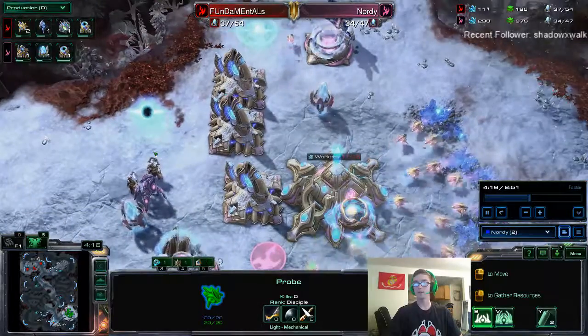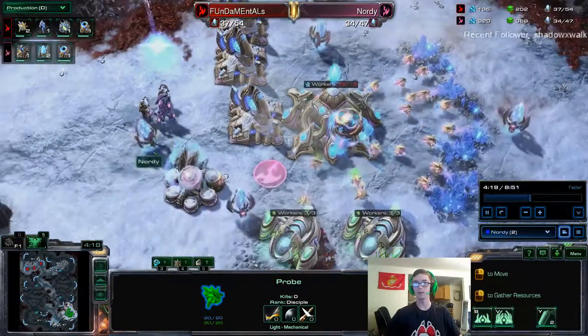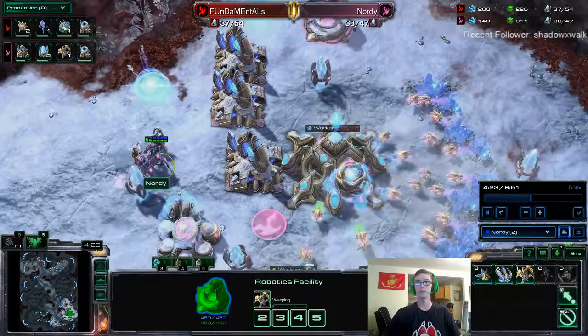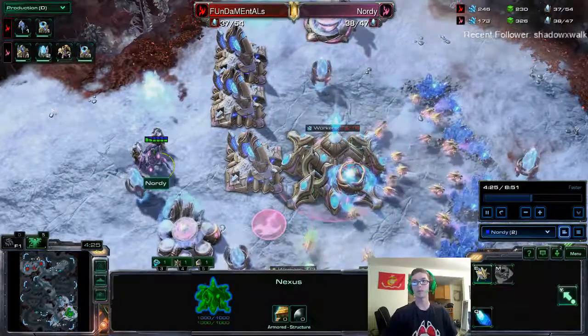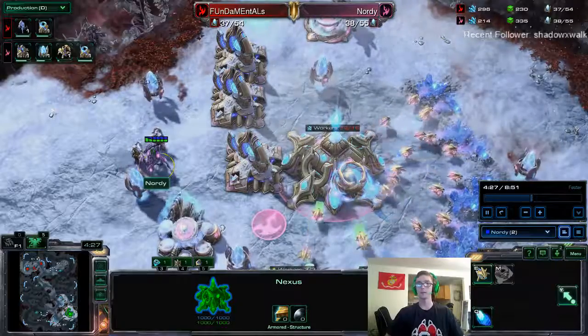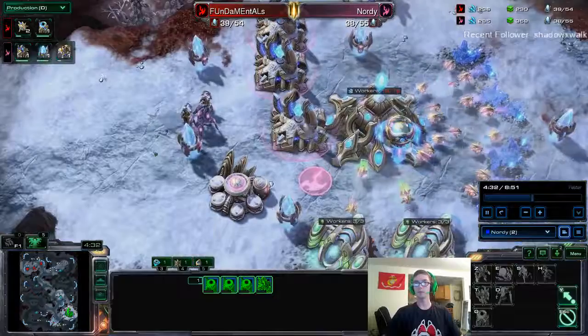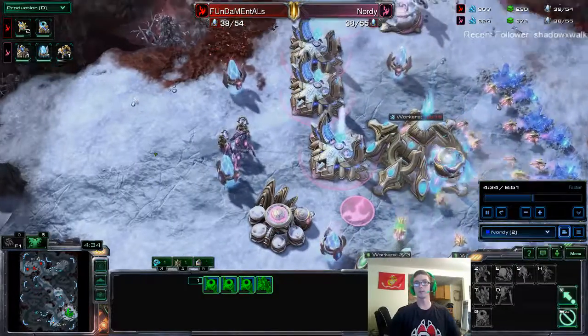Making sure I don't get supply blocked still, and making sure to put my pylons in good spots so I don't have Narcosis powering everything. It's another thing you want to be thinking about when you're placing your pylons. Research is done. Let's hope you clicked the right one. Warp gate's done, so I start turning my gateways into warp gates and start warping in units.